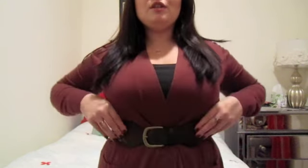So look out for that. I guess just if you're curious, my cardigan that I'm wearing is from H&M, and it's kind of a longer cardigan. I don't really know if you can even see it. I'm standing right up against my bed, but it's kind of long. It goes right down to like my mid-thigh, and I'm just using this belt from Forever 21 with it, and it's kind of just a nice way to cinch it in and wrap it around, just wearing a black cami underneath. But you can pair this with like a really fun scarf. I was wearing a leopard scarf with it earlier today, and I really like that. So I will just try to start incorporating some more accessories and fashion pieces into my videos, because I know that that's of interest to you guys.